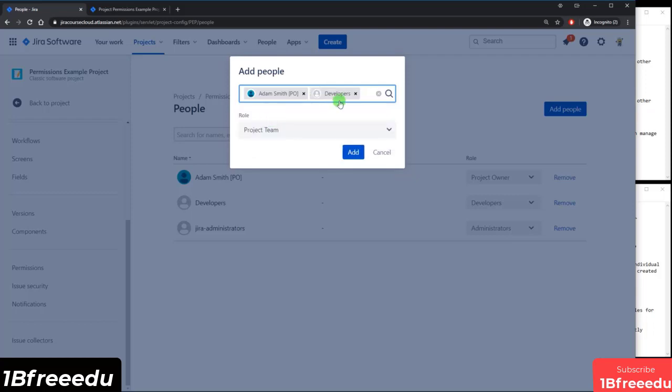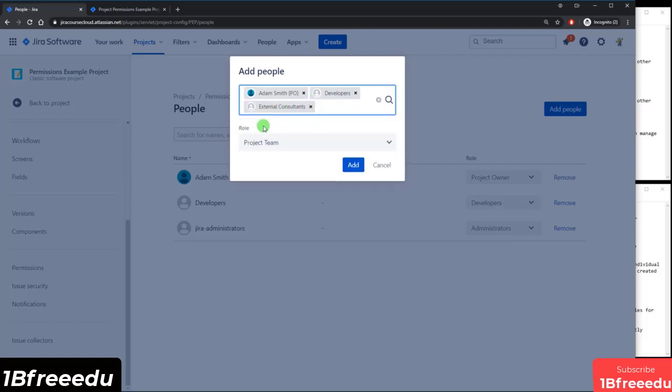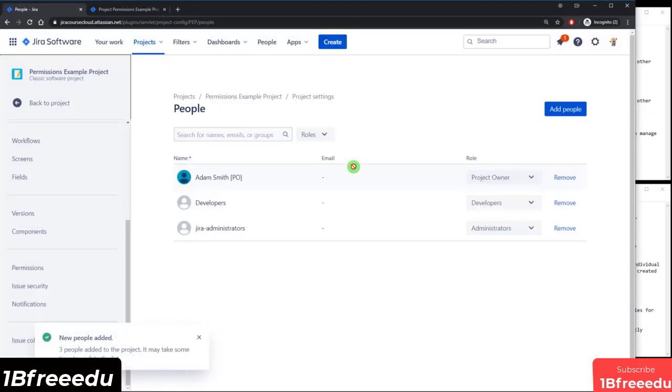Now, keep in mind, if you have specific or different users that will act as developers for a project, then you can go and individually add those users in. For now, I'm just going to add the group as a whole. And for the consultants, we have a group as well. So I'll add the consultants because they will be working on issues, so they are part of the team. Click Add, and that's it.